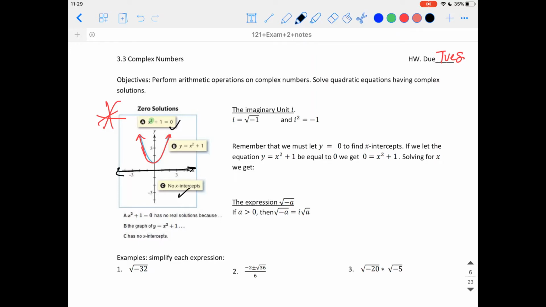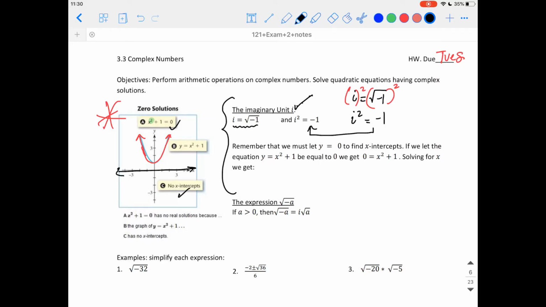Now, to help us do that, we need to know this right here. So we're going to have an imaginary friend. We're going to call it i. And i is technically equal to the square root of -1. And we also need to know that if we do i squared, we're going to get an answer of -1. Let me show you here. If I start off with i equal to the square root of -1, and I decide to square both sides, then I get that i squared is equal to, so the square root and the squared cancel each other out, so I'm left with -1.